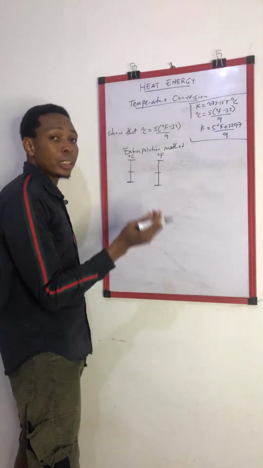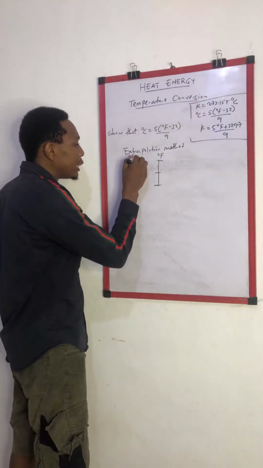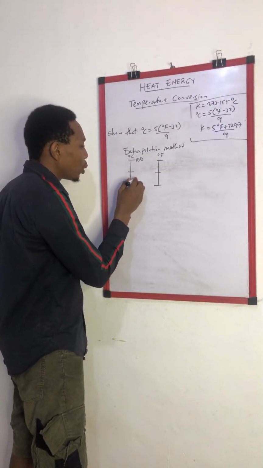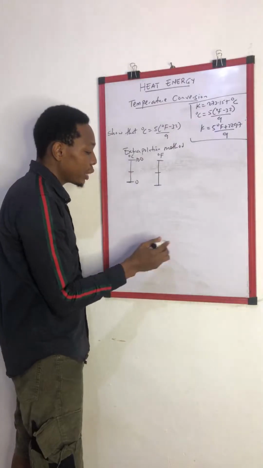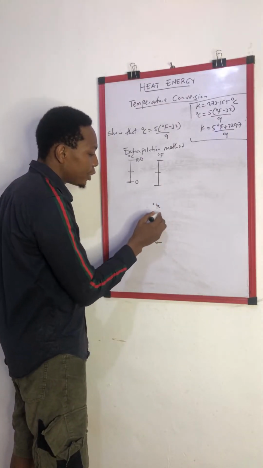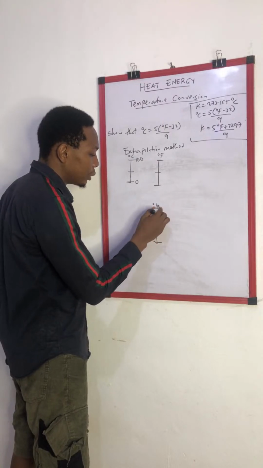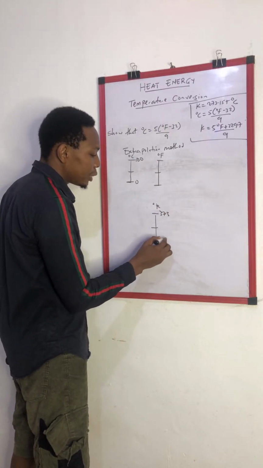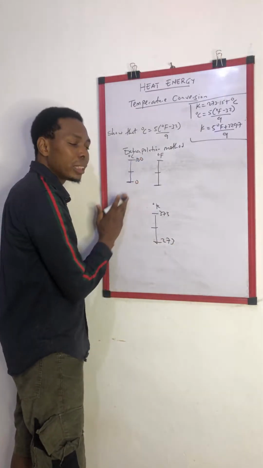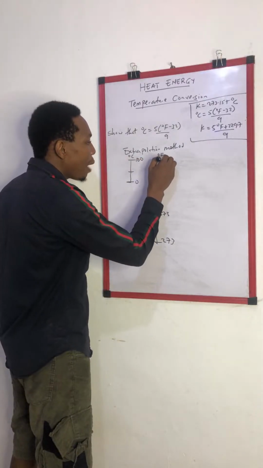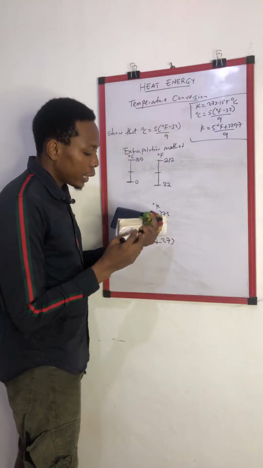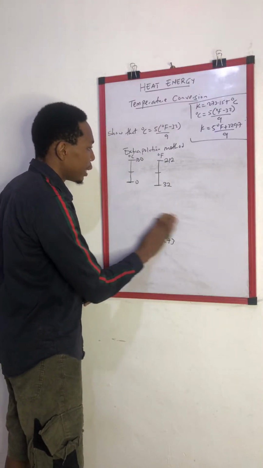Now, when it comes to degree Celsius, our upper fixed point is 100, okay? Then our lower fixed point is 0. Then for Kelvin, the upper fixed point is 373, and the lower fixed point is 273. Okay, this is for Kelvin, and this is for degree Celsius. For Fahrenheit, the upper fixed point is 212 and the lower fixed point is 32. Okay, now to prove this, you make use of this.